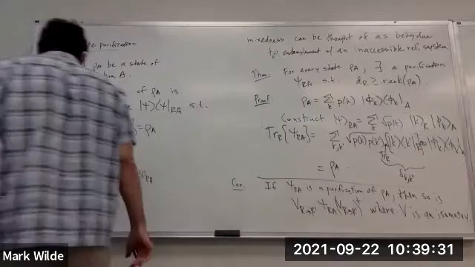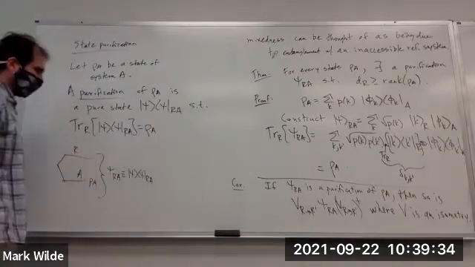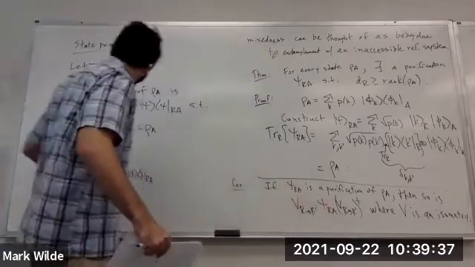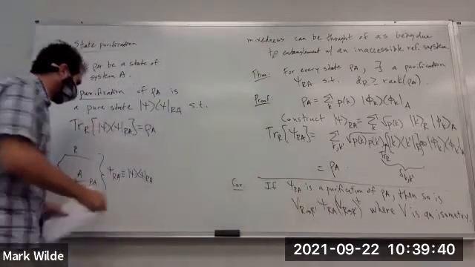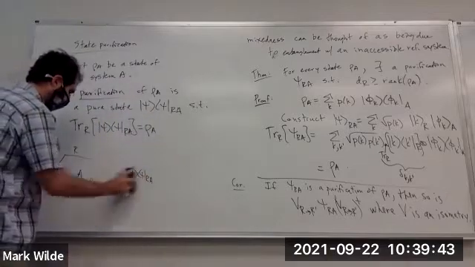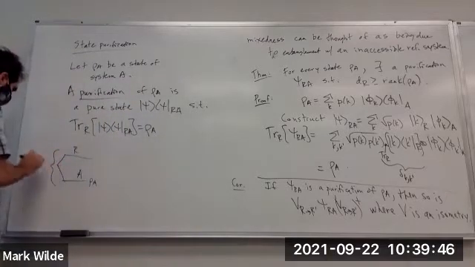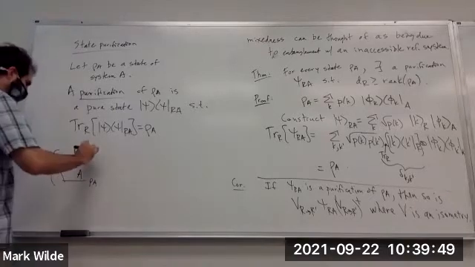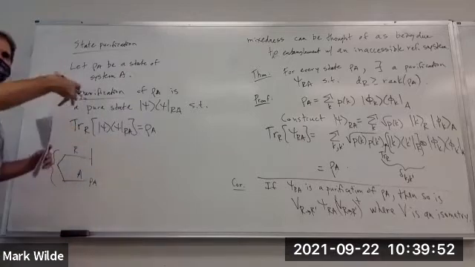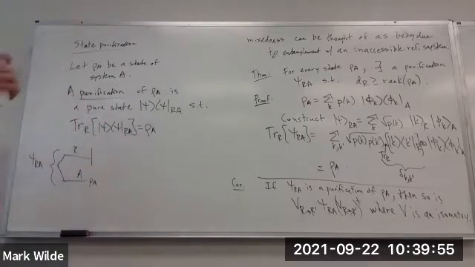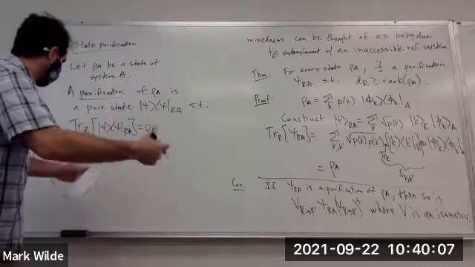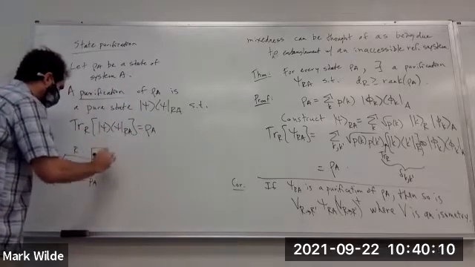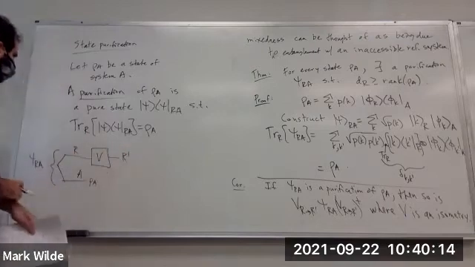Going back to this diagram, I want you to think of this state in terms of this kind of quantum circuit diagram. This right here is the pure state psi RA. We can act on the inaccessible reference system. You can imagine that someone's there and they apply an isometry. An isometry is a generalization of unitary evolution, and someone could physically apply that to the reference system. It's a kind of quantum channel, so it's a legitimate physical evolution. They would apply V, and the output would be R prime.